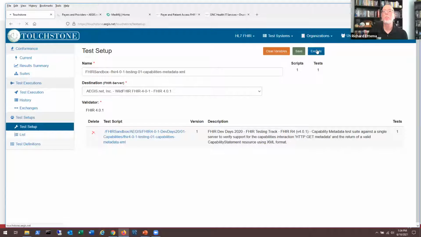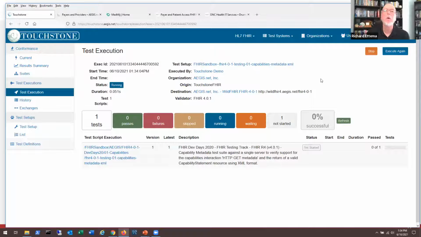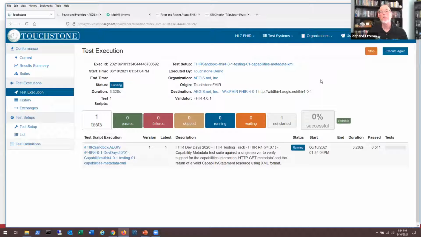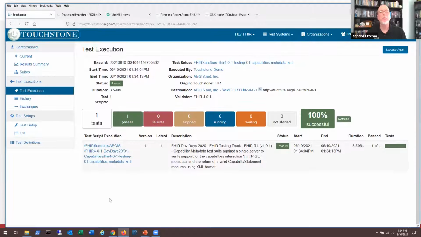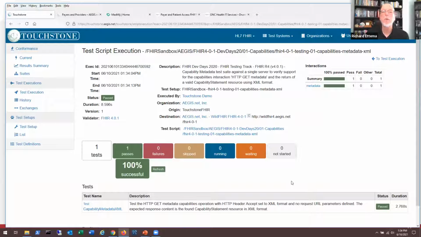I then just hit execute, and that's going to save that test setup with the name that was given, and then it's going to start executing the test. So now Touchstone, acting as a client, is going to start that pre-processing, setup, test execution, teardown, post-processing process, if you will. You can see I have 100% pass here, so we're all green. There's no little W's or anything, so no warnings, so that's good. What I'm looking at is a summary here of the test execution. If I had multiple test scripts here, I'd see a list going down the page. But each test script itself, I can drill down into to examine the results of that execution.